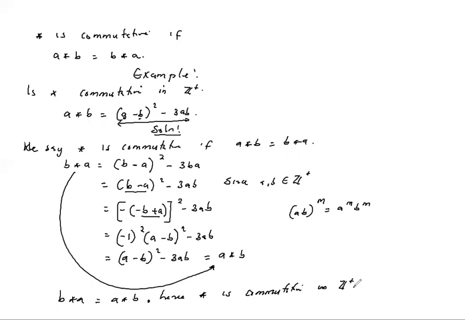So commutativity is just being able to switch. If you have A star B, you don't care even if you stayed with B and have A the other side, you don't care. So you're saying A star B is equal to B star A. The order doesn't matter, then it is commutative. But if the order matters, then it's not commutative, okay?